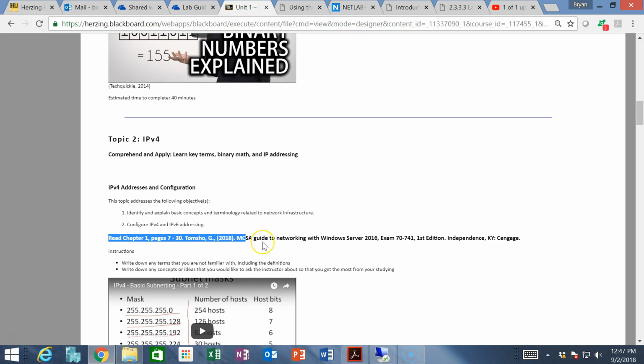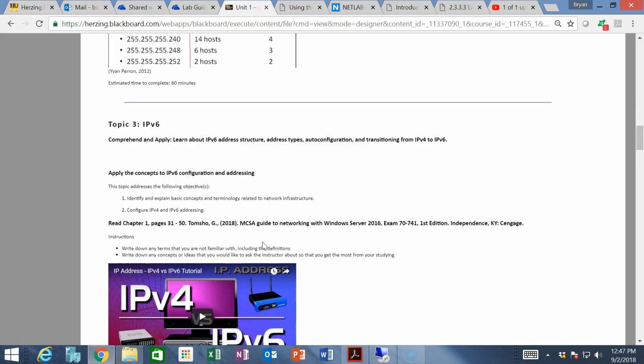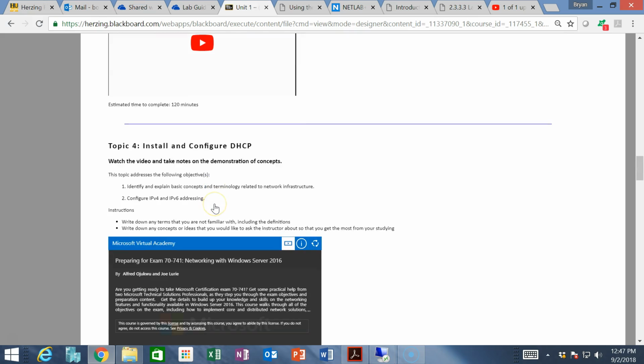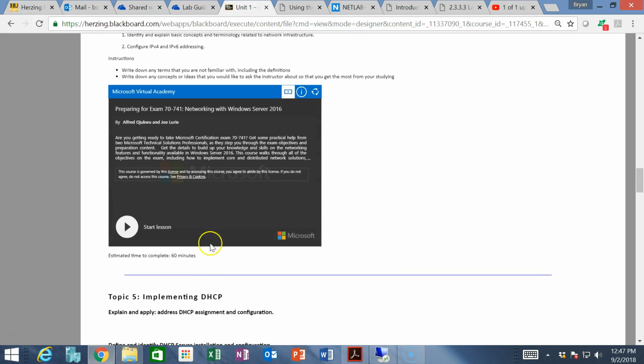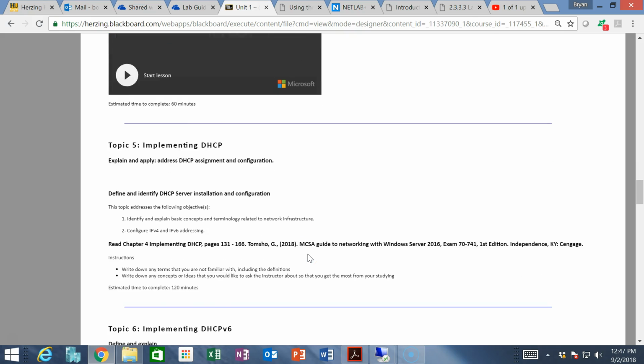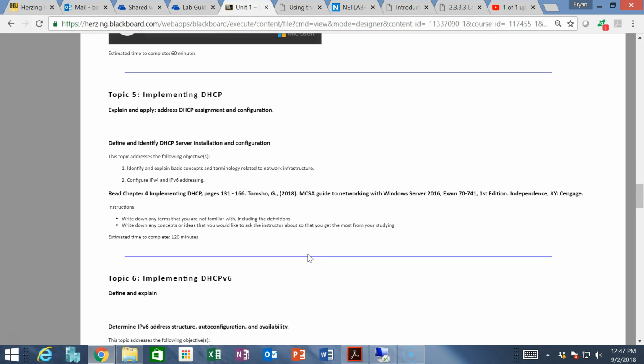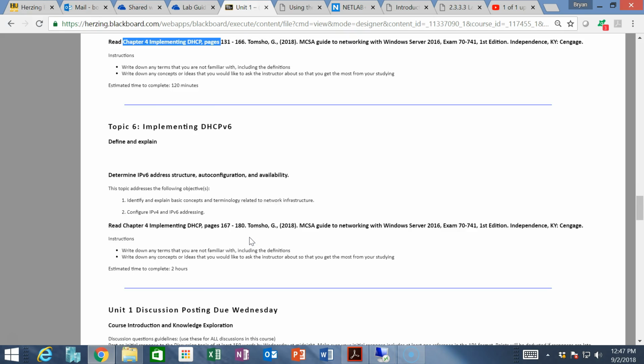Notice some additional reading there, and you just continue to scroll down through those sections, and you'll have videos and various other learning resources. As you continue to scroll down, you'll see more reading.